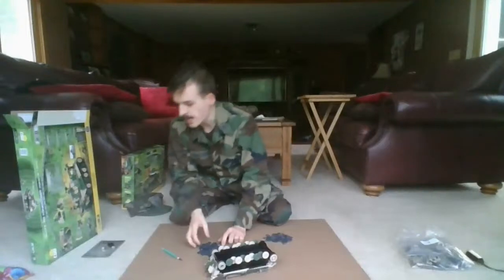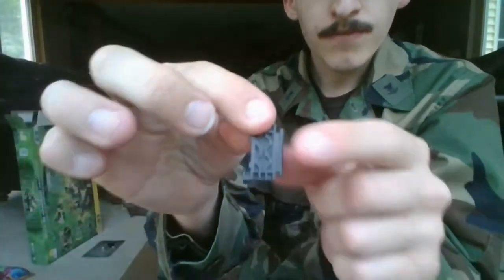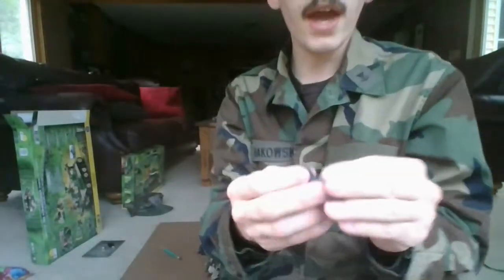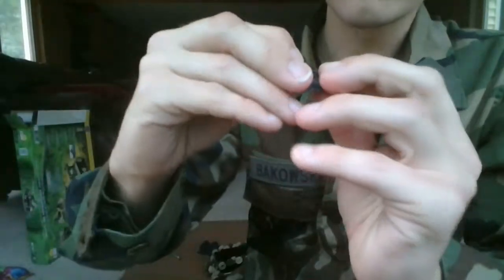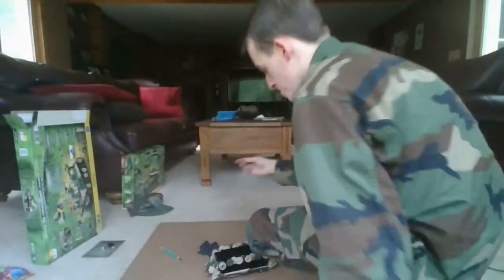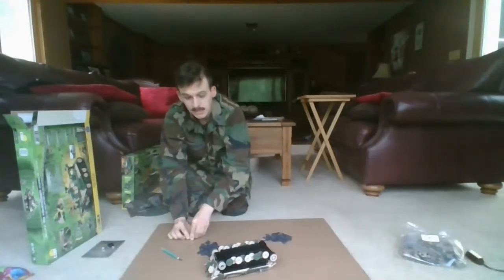All right, so now we're going to build the tracks. Now, the easiest way to put the tracks together, here, I'll show you these. You see on the one side of the track, it's got these pegs here. And you see on the other side of the track, it's got these inlets here. What you have to do, and watch closely, is stick one side in the little slot there, and then snap it in place. To do this easier, you put the textured side down, and then you start snapping them down on top of it.